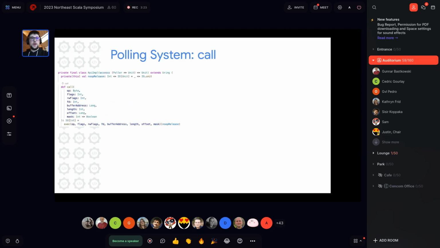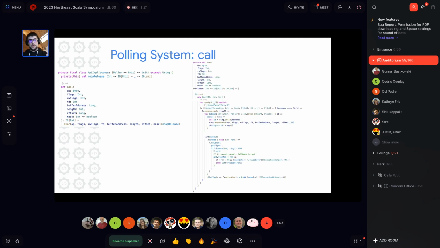Here we have the call method that depends on the execute function, which is right here. First of all, we are going to access one of the rings, which is going to be in one of our threads. The ring will register the callback of this asynchronous function, and it will give us an ID, which is a short value.